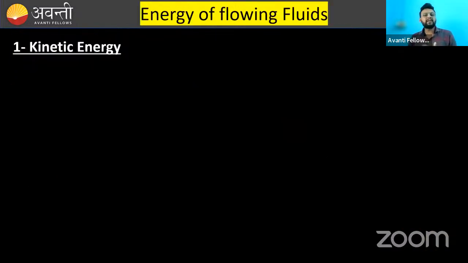So now the other topic is energy of flowing fluids. For example, some fluid is flowing. Then what are the energies associated with it? So first of all, we will deal with the energies. There are three types of energies that we will deal with. And then we will define the energies per unit volume. You can also define energies per unit mass, energies per unit weight, but the most widely used form of energy is energy per unit volume in case of fluids.